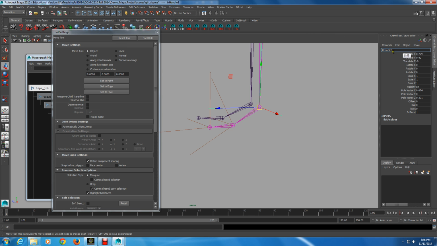But first, I'm going to go ahead and rename these: ankle underscore IK handle, ball underscore, actually I should call it left side, L underscore IK handle, and toe underscore L underscore IK handle.